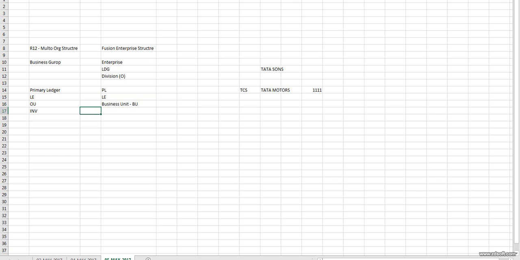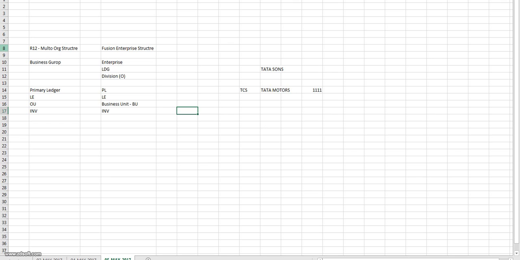And coming to inventory, here also there is not much difference. It is the same functionality in Fusion also. But there is a difference in how you create your master organization and how you enter items. Those types of changes we can see. But functionality-wise, there is no change. We are going to see the prerequisite setups required to create an item later.